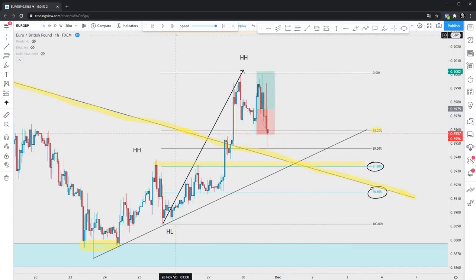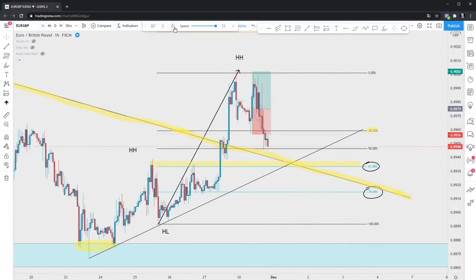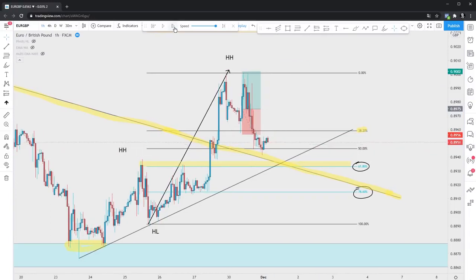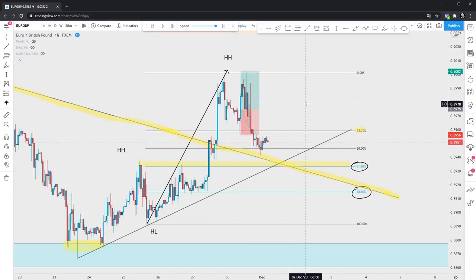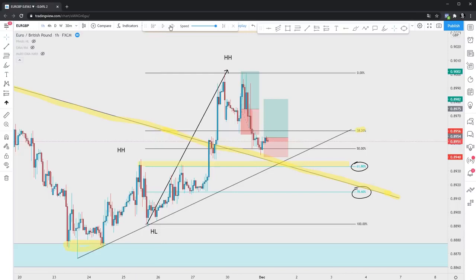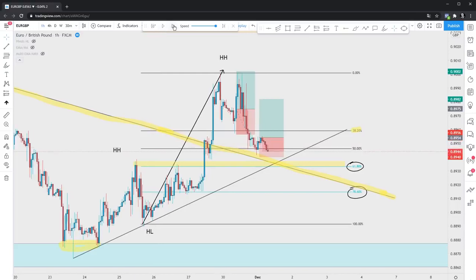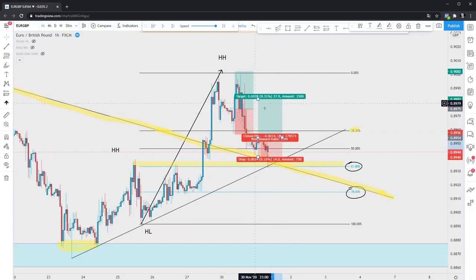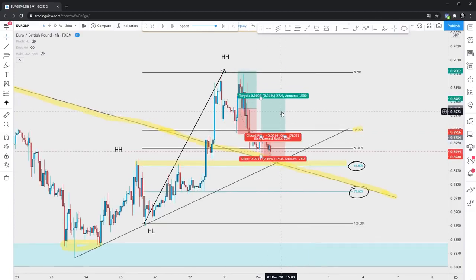And if we take a look, we're bouncing now from the 50, right? We need some rejections to potentially consider some buys. Okay. So as we can see, potentially, if you'd be greedy and want to enter on the retest of this trend line, you could enter another trade right here, right? Stop loss below the wick. Okay. And let's see what happens. Yeah. So you would be stopped out again. Okay. So this is the danger. I just wanted to point this out.